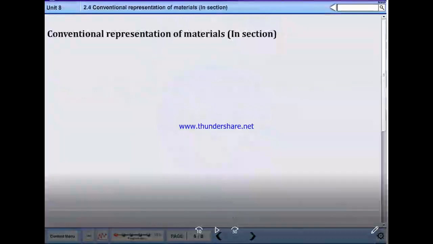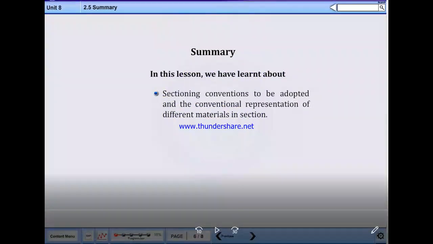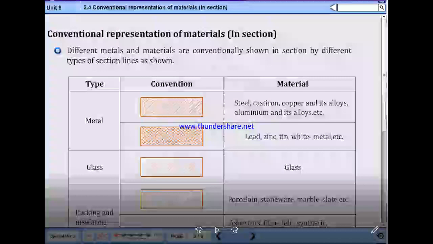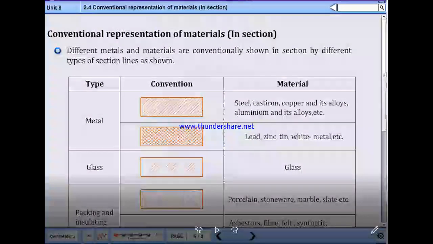Conventional representation of materials in section. Note this table. The different metals and materials are conventionally shown in section by different types of section lines as shown.